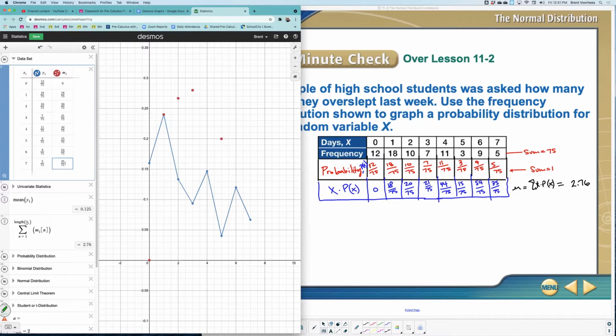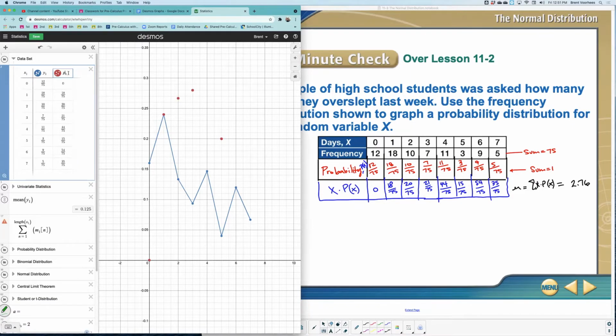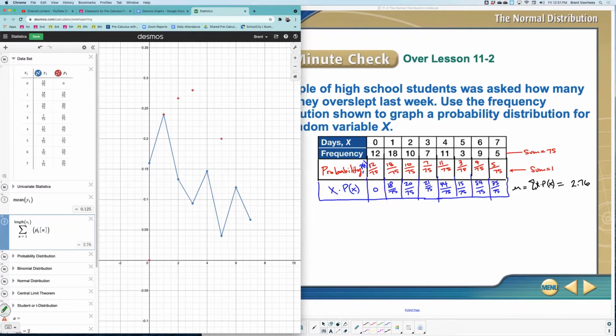We found the mean by finding the sum of all these different probabilities. And I called that M. I probably, now thinking about it, would have been wiser to call it P, probability. Let's call it probability. And so I need to change this now to a 1. And so that was our mean that we found.